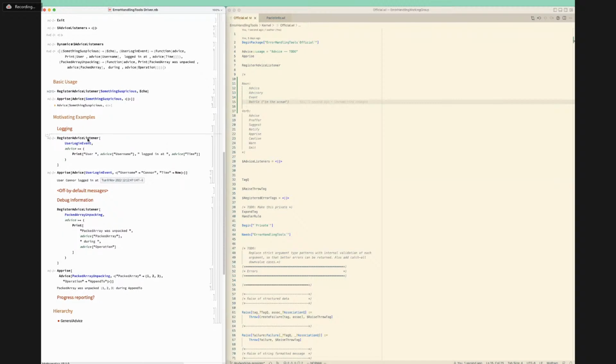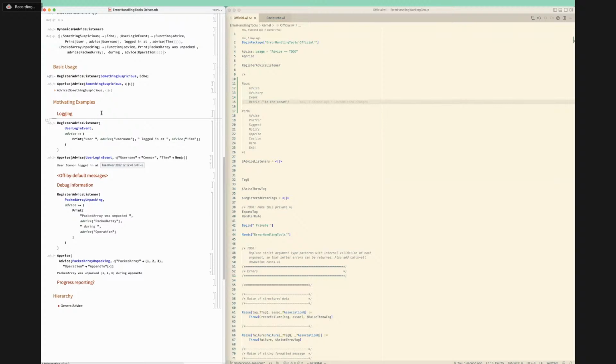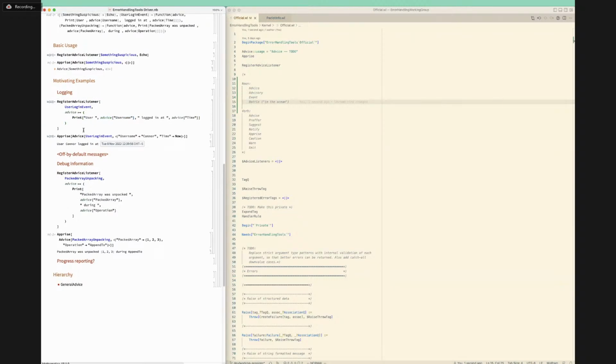Right, we're near the end, but these are some examples as we try to come up with concrete motivation for these. This is an example showing you might have a service handling login events, and you may not care about that, but you may want to, as they happen, log them to an output and include actual useful information in them.